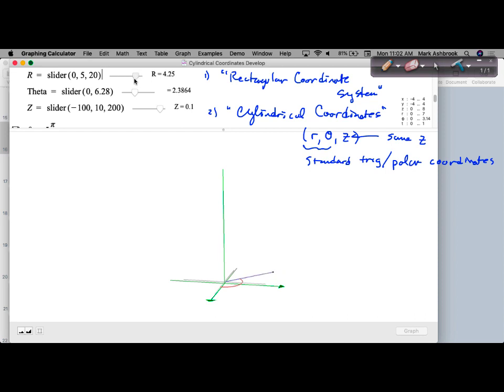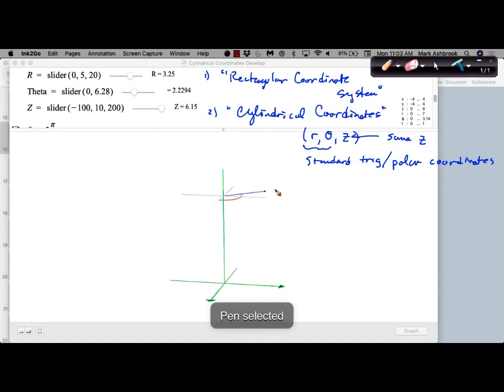Although we put r first, just like polar coordinates, it's backwards, right? You want to think about theta being independent and r being dependent. They put r first, but theta really comes first. Pick a theta, then you pick an r, the distance from the pole, or distance from the z-axis, and then you pick a z. With those three coordinates, you can get any point in three-dimensional space, just like you could with x, y, and z.